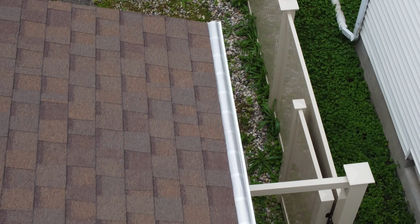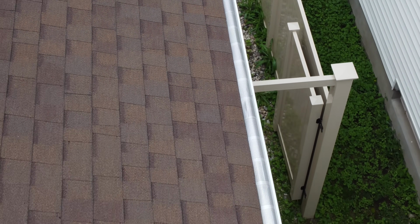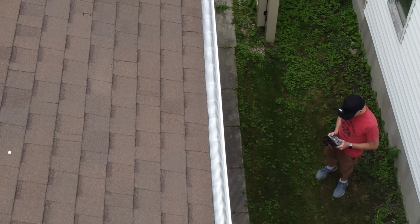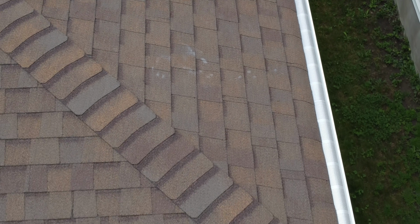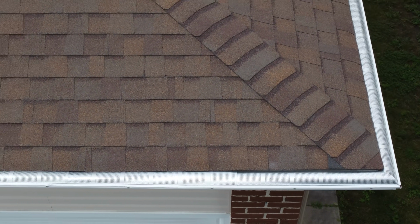Okay, so the side of the garage looks good. I don't see any issues so far. Looks good, looks good, looks good. Side of the garage looks good, everything looks good this way. That looks good. They had no problems on the garage. They did it correctly. So whoever was doing that did a good job. Yeah, that looks good. Nice connection there.